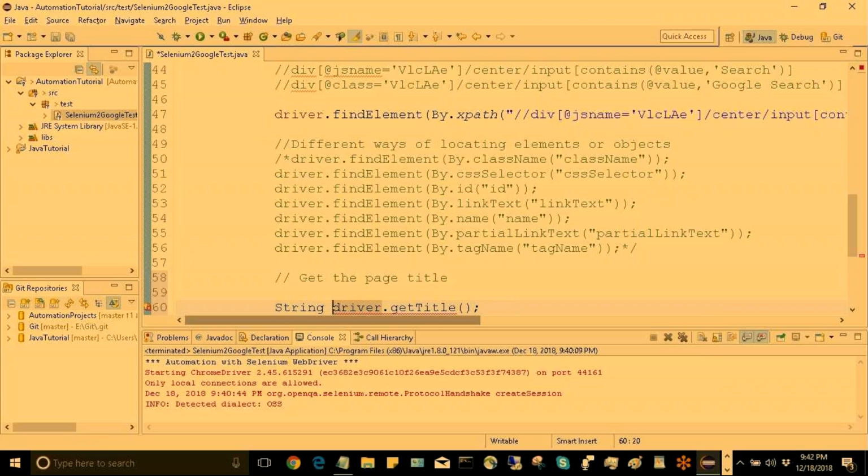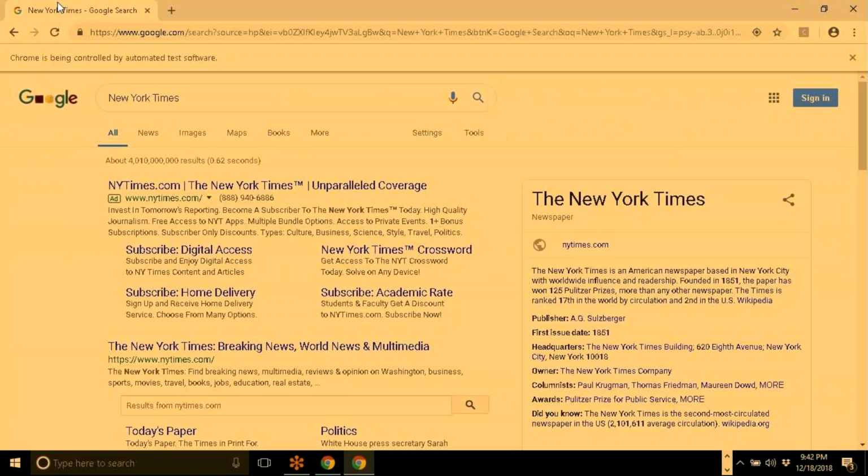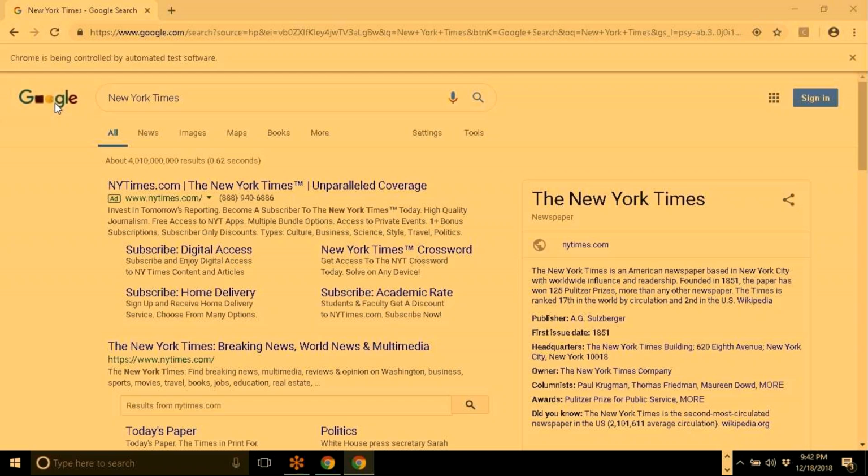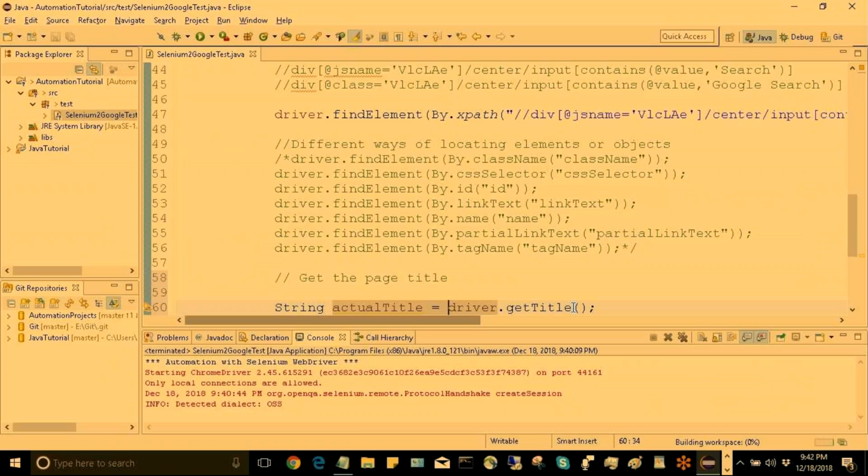Now I am going to validate this, right? So whenever you capture something from the page, it's going to be called the actual value. So always mention actual value, because that's runtime. Whenever you capture something from the page, that's going to be a runtime value, which is indicated by the word actual.